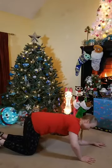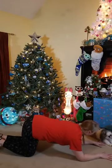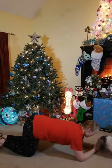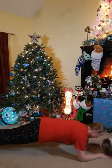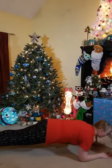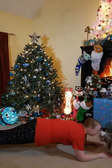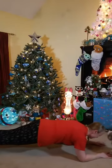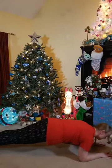All right, guys, so we come down to our low plank. Now remember, you can be here with your arms at 11, good low plank, or you can be here. When we come up, we rock forward and back. Forward and back. Step it out. Step it out. Forward and back. Forward and back. Step out. Step out.